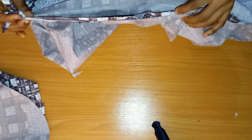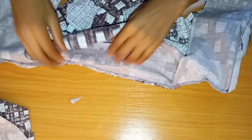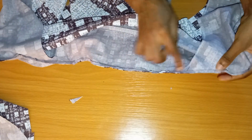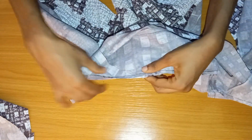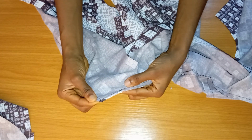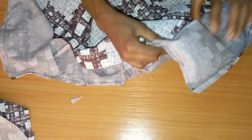So basically what we are doing is we're trying to continue the sewing. From where your notch is, where you stopped your sewing, just continue sewing until you get to the other parts. Remember to continue to sew, which I've already done, and I maintained that 1/4 of an inch. As you can see, I just continued sewing until I got to the other part. And if you cut your collar correctly, everything is going to align or match.